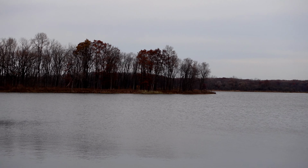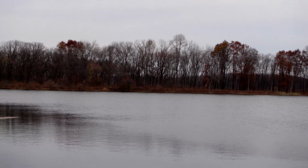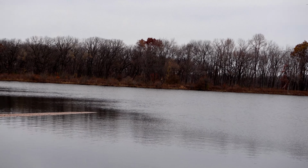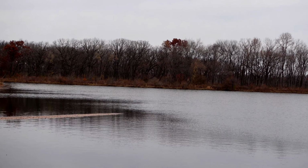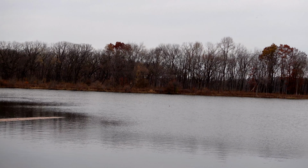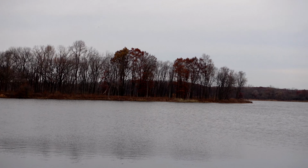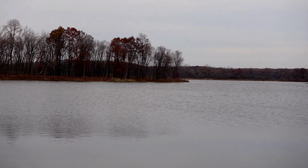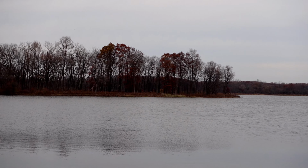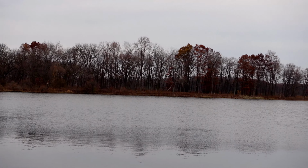It's a gray November day. We got a reprieve. It's about 48 degrees now, and that's going to be the highest temperature for a while. It's going to rain tonight and bring in the winter weather, you might say. So today is probably the best day to be outside and enjoy the fresh air.